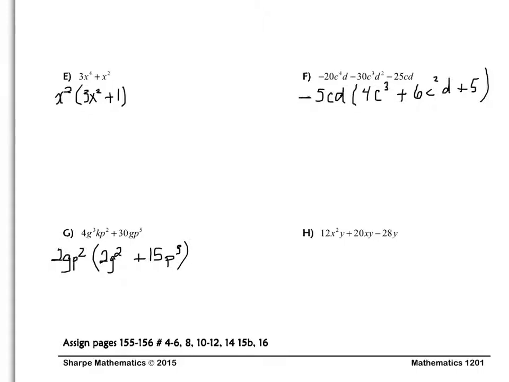And the last example, 12 and 20 and 28, 4 would go into all three of those. You've got x only in the first two terms, you don't have an x in the last term, so therefore you can't take the x out, but there is a y in all three terms. So then if you take the first term, divide out the 4y, you'd be left with 3 and the x squared, and the y is already out. In the next term, it would be a 5 and an x left, the y is already out. And the last term would be a minus 7, negative 28 divided by 4. And the y comes out.